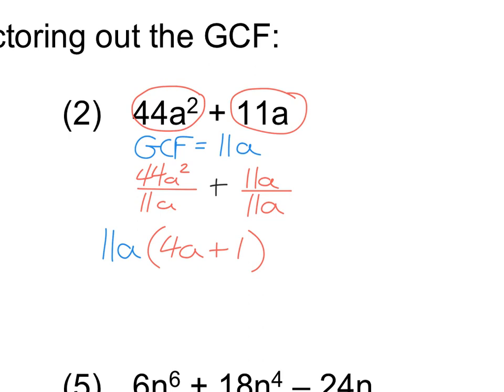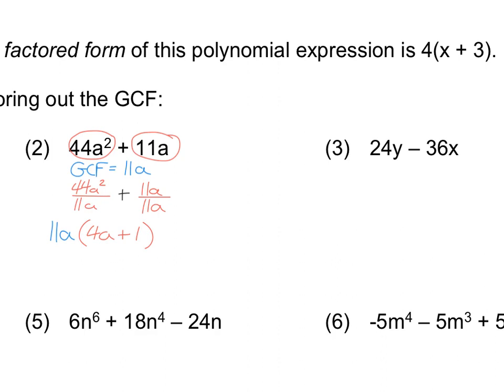If I distribute the 11a, will I get back where I started? Yes. That's how you know you did it right. Now, the one thing you've got to be careful about is sometimes you'll have pulled out a common factor, but it might not be the greatest common factor. So when you check by distributing, you may get back to where you started, but you may not have pulled out the correct GCF. So for example, if you thought the GCF was just an 11, without the a, you would have come up with 11 times 4a squared plus a. That would still check out, but you wouldn't have pulled out the greatest common factor, so you would have done something wrong there.